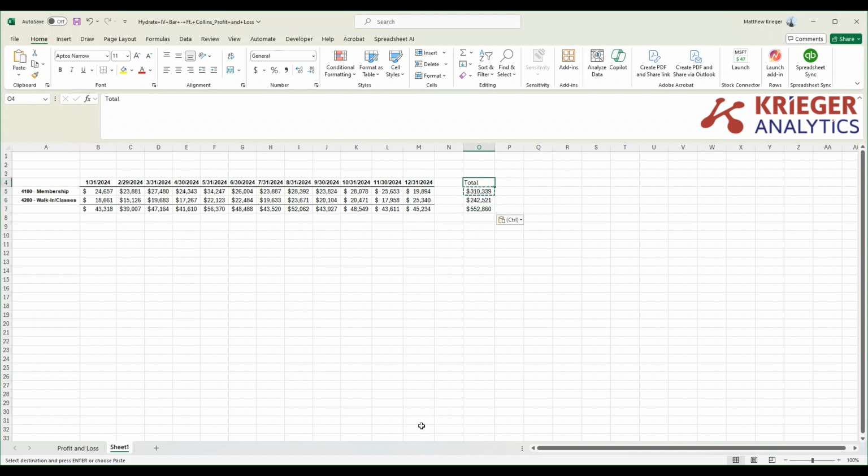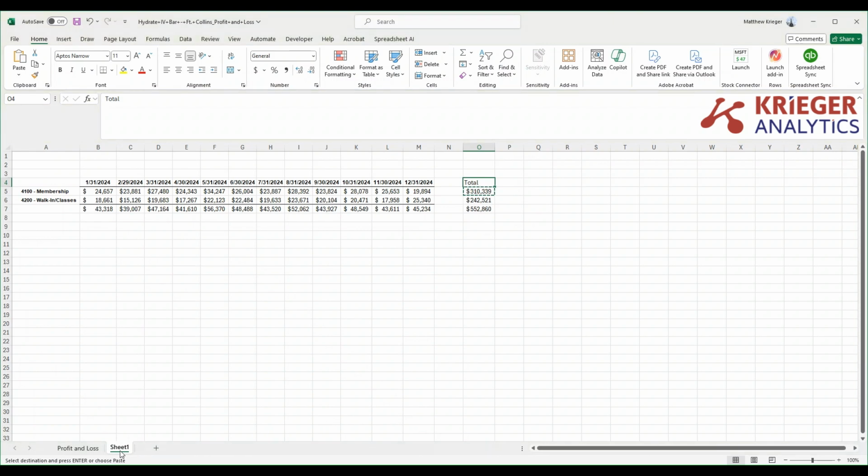The reason being is we don't really know how we're going to make that additional 5%. And so specifically with revenue, I like to break this down to the lowest level of inputs we have. While this might seem like a little bit more work, it's also going to help business owners understand where their revenue is coming from and what levers you can pull to create more revenue during the year. So let's walk through one of these. We'll do them both, but let's walk through one and show you what that would look like in forecasting.